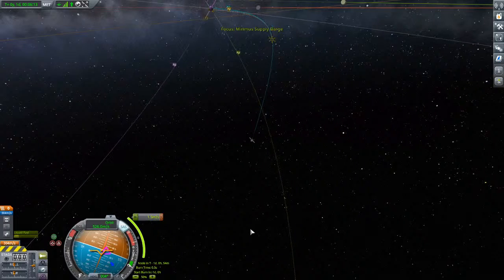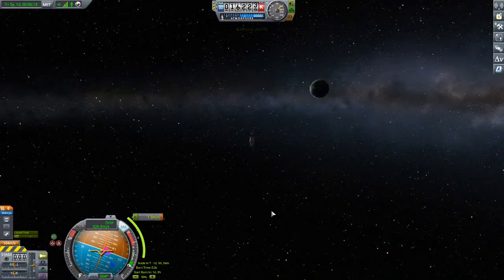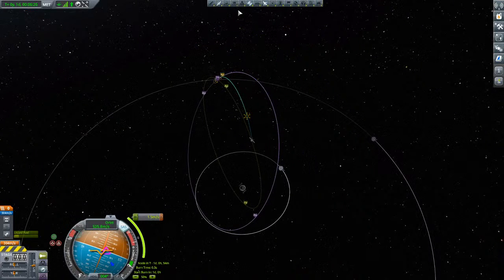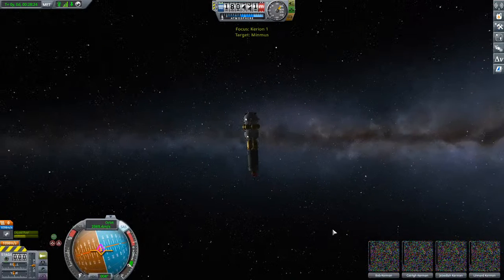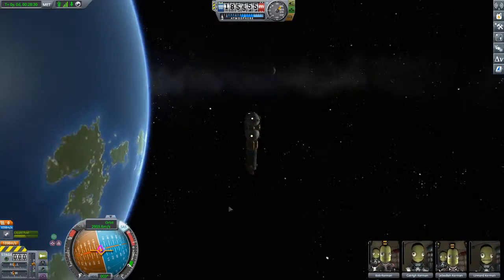So what I'm thinking I'll do is... what am I doing? Let's get back to our ship here. There they are. We'll do the cross of the moon, and then we'll probably do the correction burn, and then we'll bring our rescued engineer back down to the surface. How's that all sound?